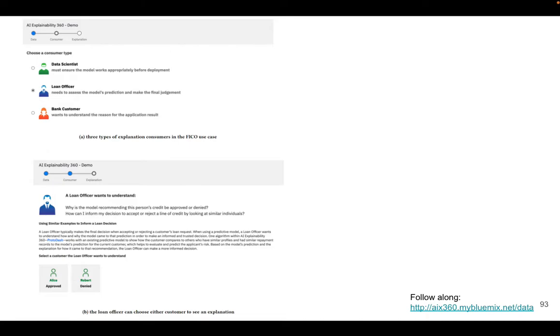Okay, so we want to explain the models to a data scientist like you, a loan officer, and a bank customer, which is the affected one. The end user, or the consumer, could be considered as the loan officer. So they are different, as you can see. Depending on those, we can proceed forward in the tutorial, and it explains how approved credit users are handled and why the model predicts so, and denied users.